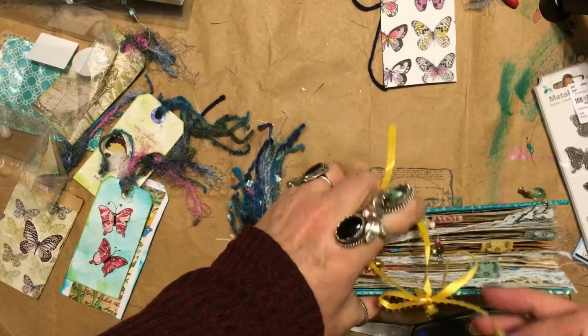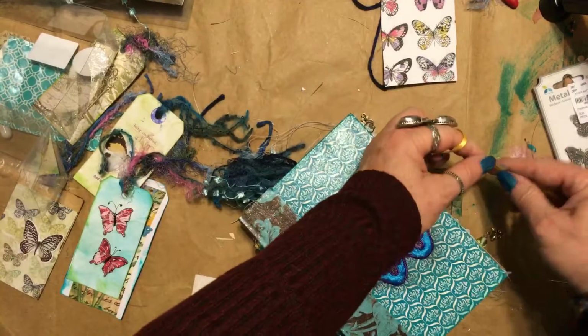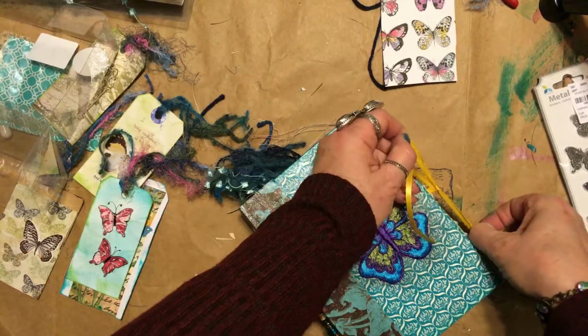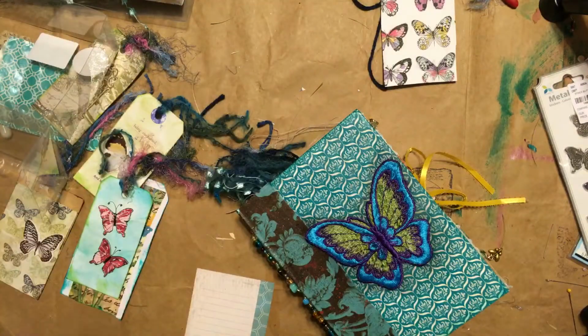Let me see if I can get this. I had this problem before. There. Okay. Now, see, last time I just shut the camera off and that was it. I was tired of it.